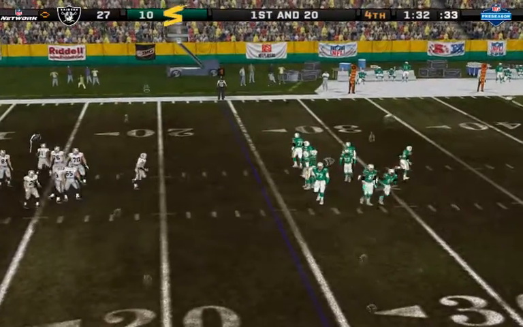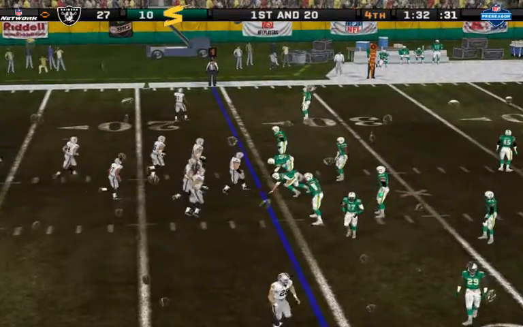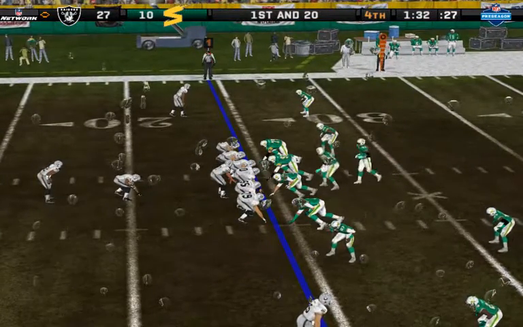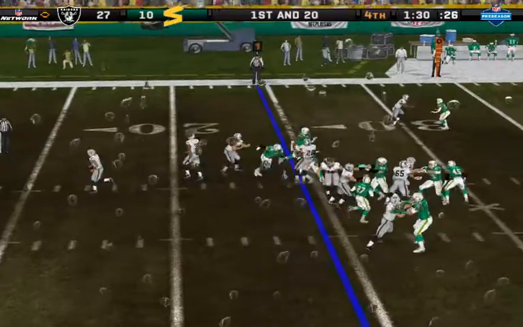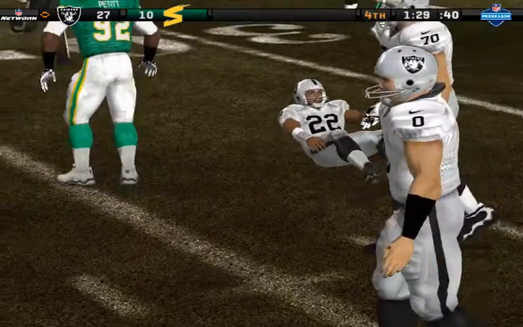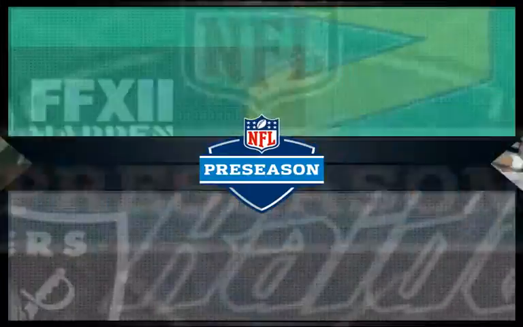First and long. Ball on the 24-yard line. Number 22, the deep man. He tucks it away. Number 92 comes up to make the play. The defensive tackle stirs through the line to bring the runner down.